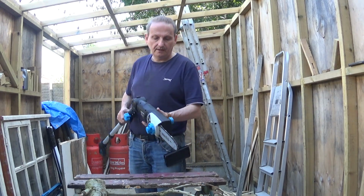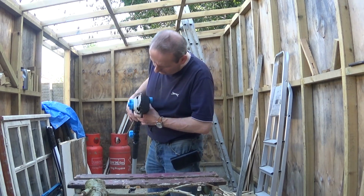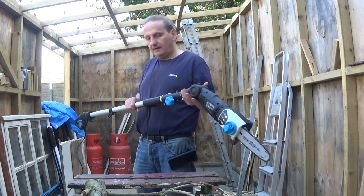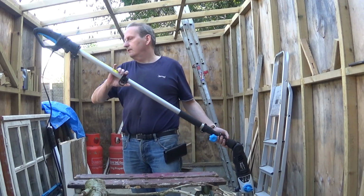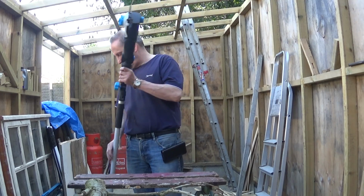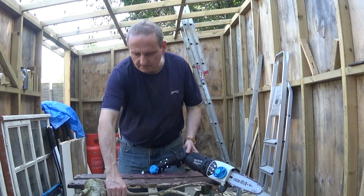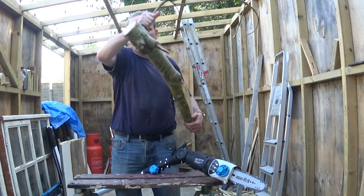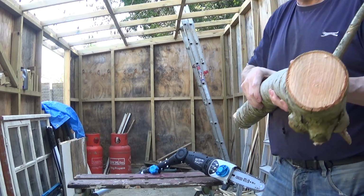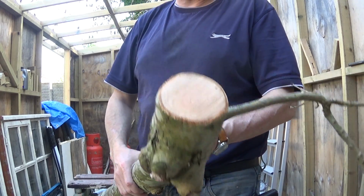Blade's quite sharp. This will end up getting full of sawdust, does so on all chainsaws, because obviously it's dragging sawdust in this way. I like the fact that the lead comes out of there and not there, because that does mean you can stand it up without bugging up the lead. Thickest branch I took off today is that one, and you can see that it's made quite a reasonable crisp cut straight through that without any bother at all.